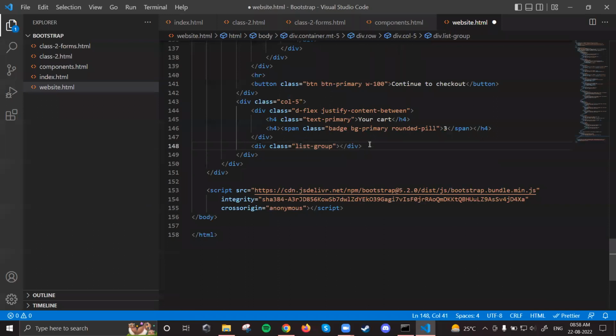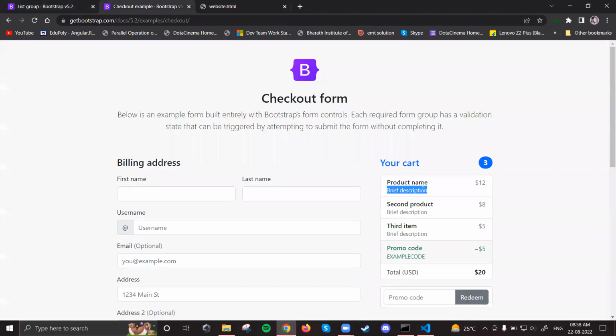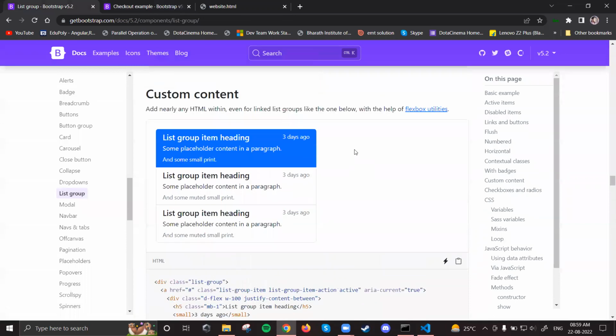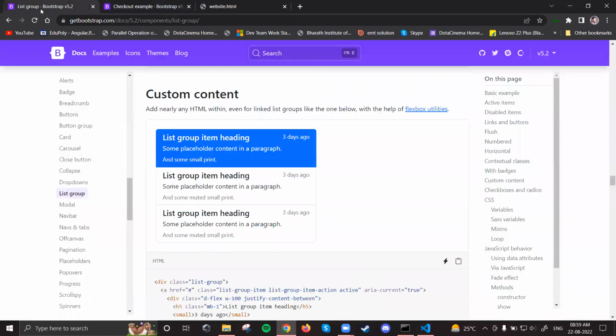Inside this list group, we have this whole structure with product name, brief description, second product, brief description, third item, brief description, and we are having a price here as well. So we need some left content with two things, and a right content with some price.